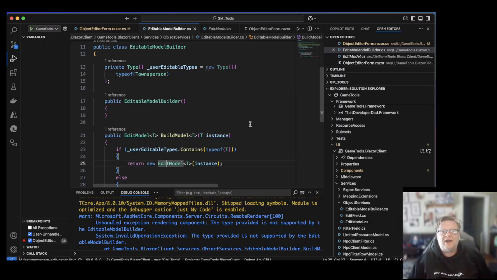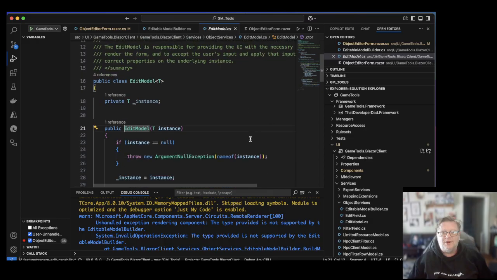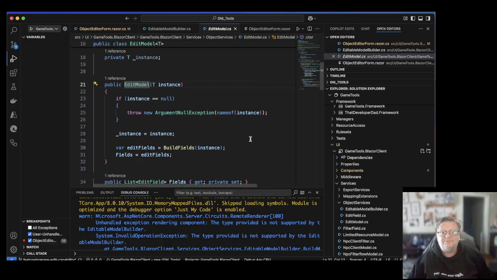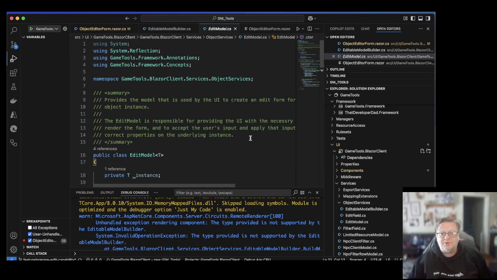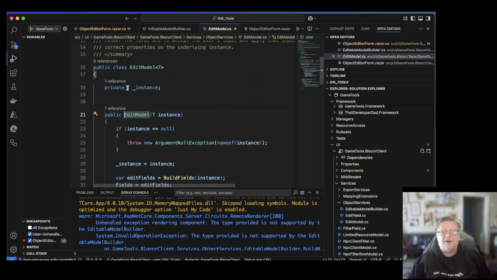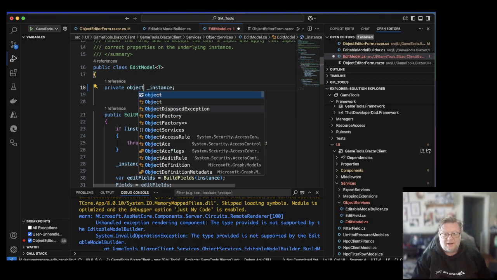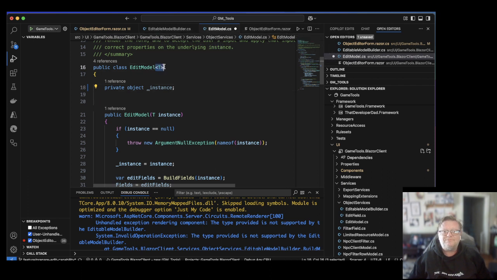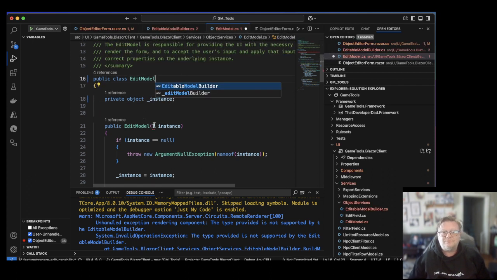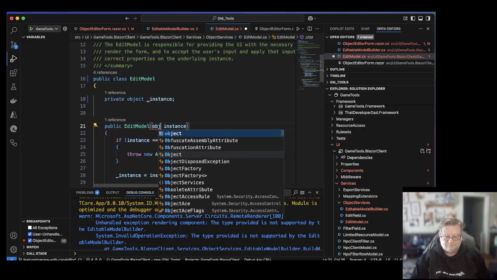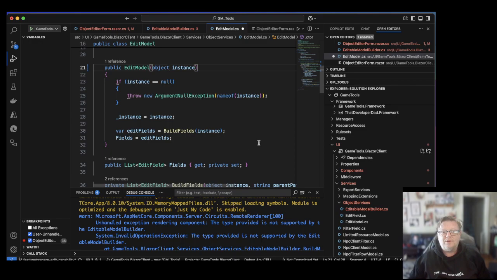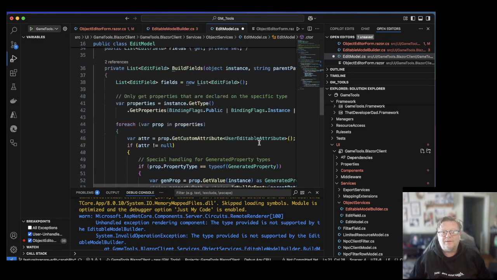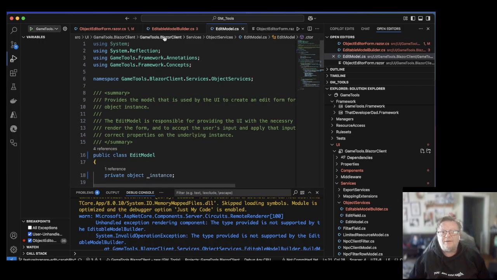So I think we're going to have to make edit model not generic. And it appears that I am not using that generic anywhere else. So let's just say object. Object instance. There we go. All right, we'll save that.